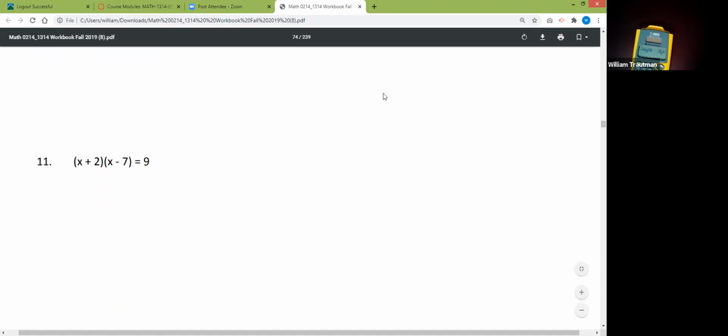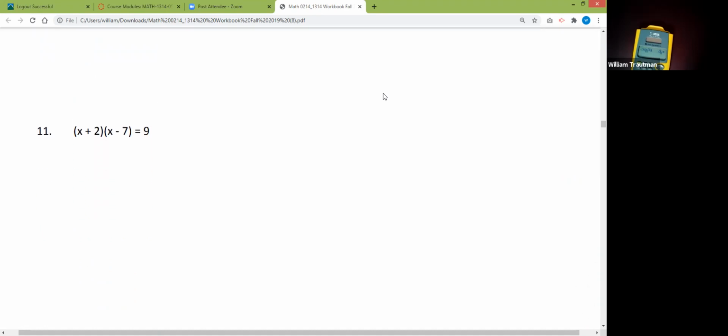All right, so they still say use the quadratic formula, so we're going to. Guess what we have to do first? We have to get everything into ax squared plus bx plus c equal to 0. We have to get everything on the left side and equal to 0. So to do that, I have to FOIL this.